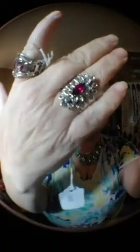So the first one is this one right here. This one is $343. It has that beautiful diamond rhinestone all the way around. Let me show you. And so you can see it's got the diamond rhinestones all the way around it, the nice wide stretchy back. And then you have that beautiful hot pink center. That one's number $343. And then the next choice would be something like this.